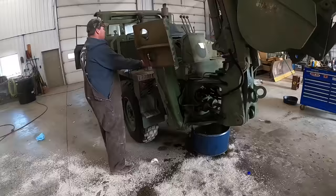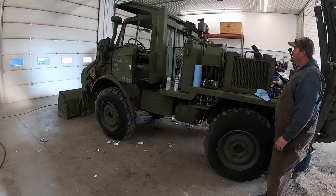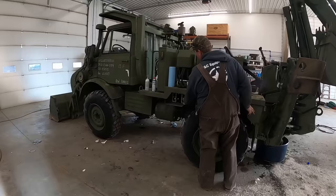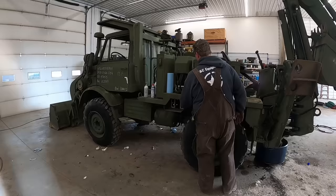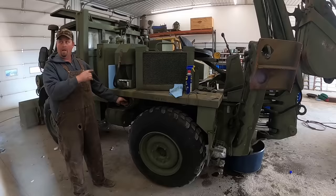All right, so what I'm doing here is actually running a switch here at the back of the machine. It's actually raising the bucket up and down there. So they do that so when you're digging with the backhoe back here, you can raise your bucket up, push yourself along, so that way you don't have to get in and out of the machine. So checking all those functions, I'm pulling the switch here to check the auxiliary hydraulics, make sure they're functioning and everything. So cycling it a few times, make sure nothing's sticky on it. Those switches back in the back, there's two of them. One does the bucket up and down, the other one actually bumps the throttle up and down.